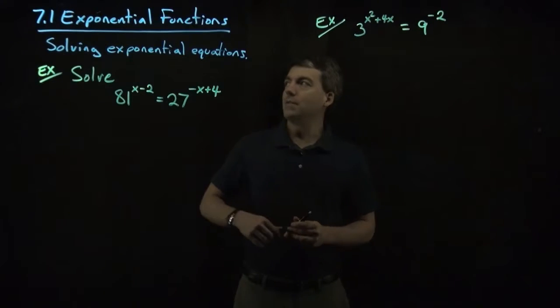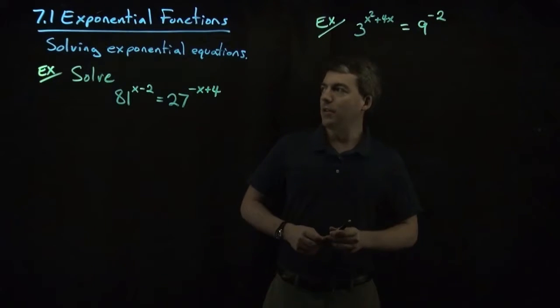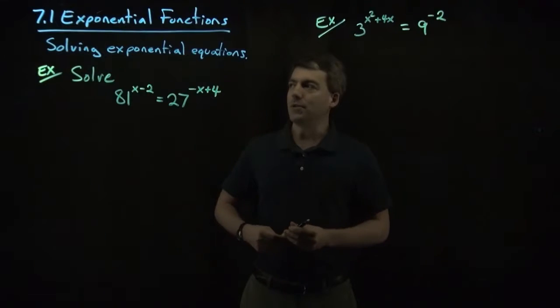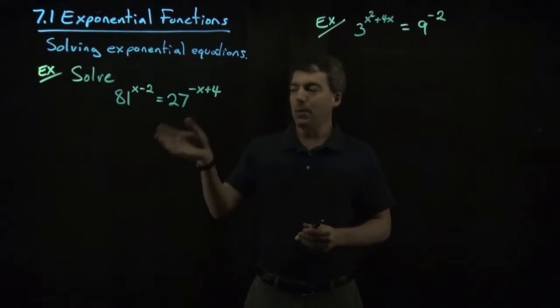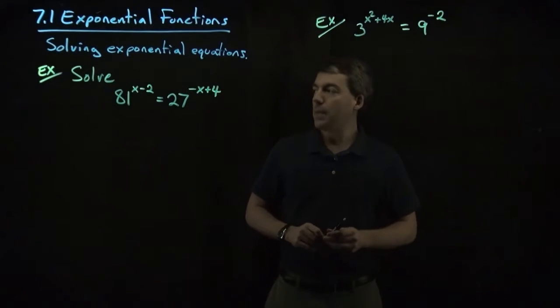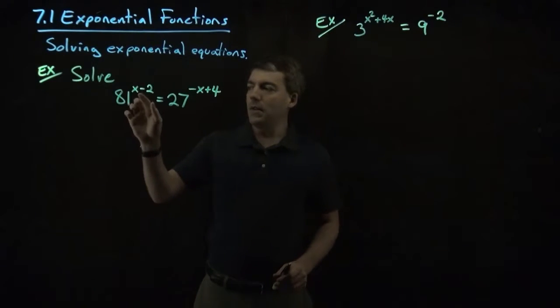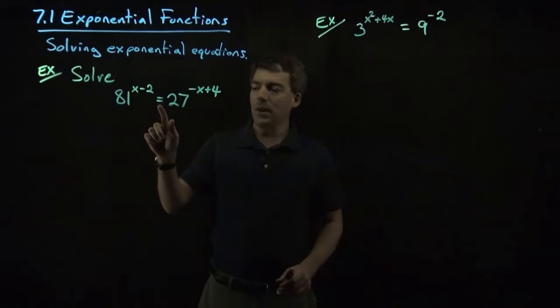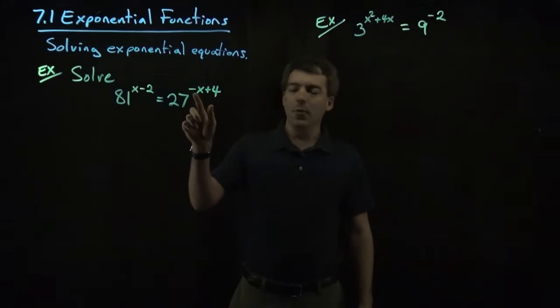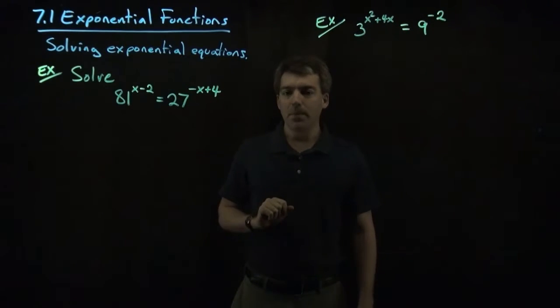Okay, in this section, exponential functions, we're going to look at solving exponential equations. So I have a couple of examples here and we'll work through them. In this example, we're asked to solve 81 to the x minus 2 power equal to 27 raised to the negative x plus 4.